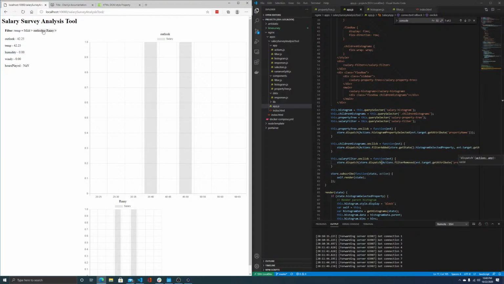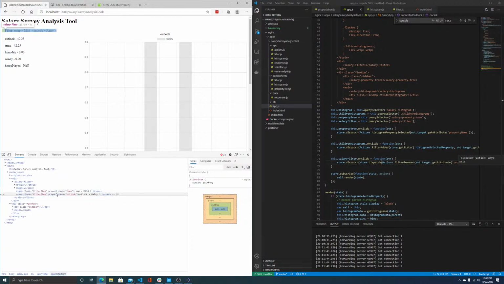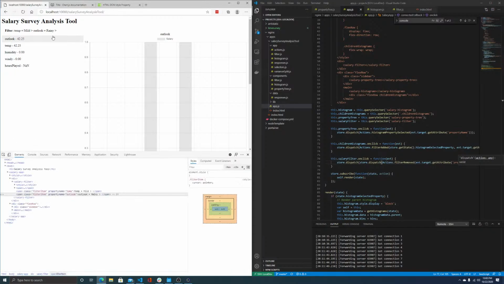And I can remove, oh no, we have an error. Cannot read property type of undefined. Salary filter, on click, something botched. Let's see.